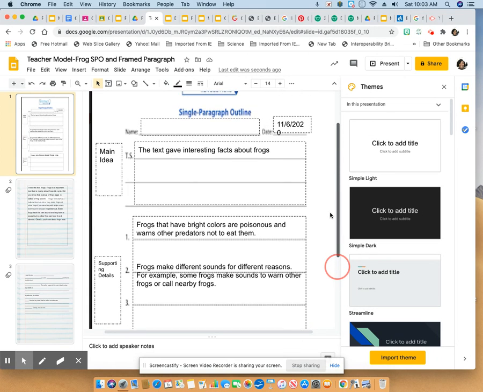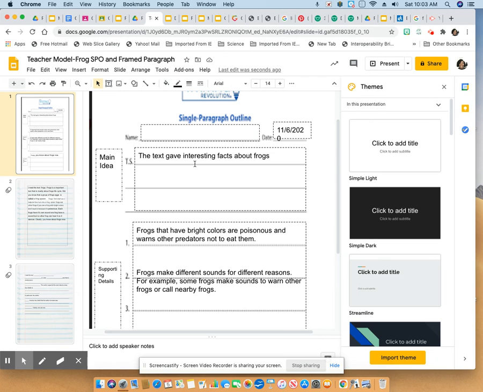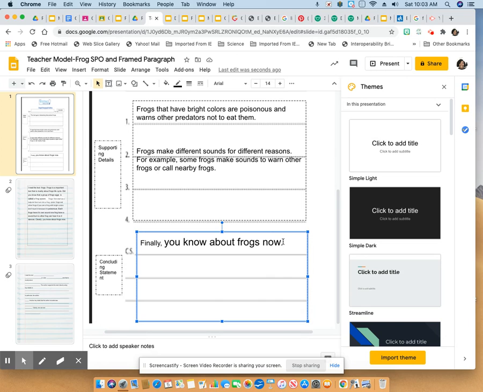Okay, let's go back and look at the topic sentence here. The text gave interesting facts about frogs. I need to say something like that. Finally, we learned some interesting facts about frogs. I may not want to use interesting, so I might need another synonym. So maybe amazing. I can even say we learned some cool facts about frogs.